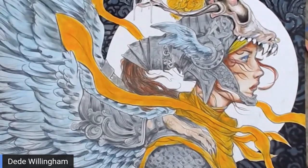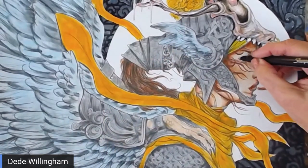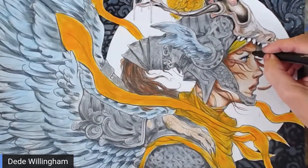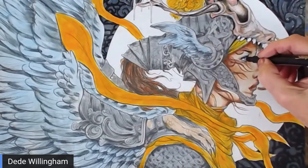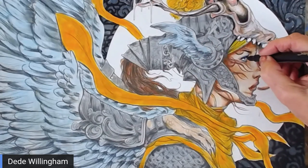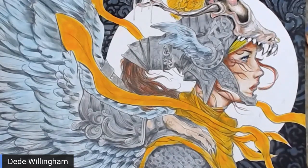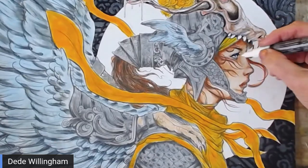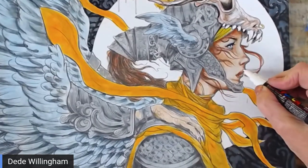And then I use a Sharpie pen for the lash line, lashes, pupil, anything black, because especially when you've gone over it with Pan Pastel, everything has been dusted over, so nothing's really black. So if you want any lashes or pupils or anything, see, can you tell right there how much difference that made? And then I want to highlight in her eye. And maybe a little on her nose there, and then her lip.